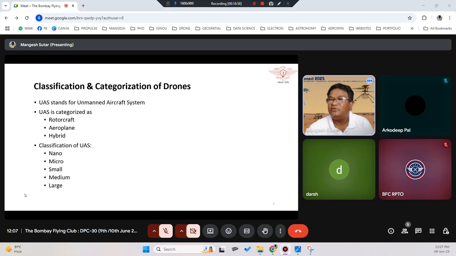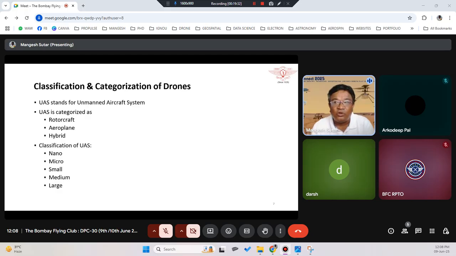So let's move ahead. If you see this slide, I have put it in text only. I have purposely not used a picture because I want you to focus only on the words first, because these words are very important. Pictorial will help you understand more in depth, but initially you need to understand, because a lot of people get confused whenever they are asked what the category of drones is. People do not remember the category, and do not understand the concept of classification. That's why I have just put the words over here. So I want you to remember this slide very well.